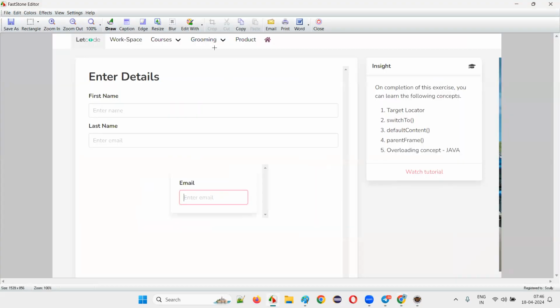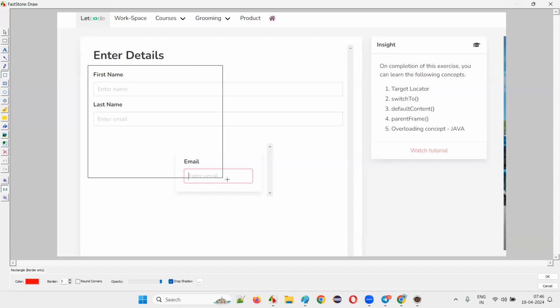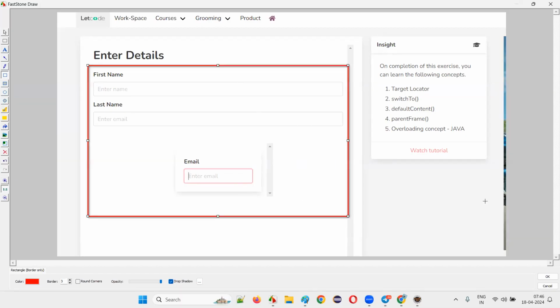Inside the page, it was designed something like this, guys. They have put these 3 fields inside a frame. This is a parent frame. They have designed the page like that, where they have put some frame here, and inside that frame, there's one more frame with the email in it. This was the case that we were automating.